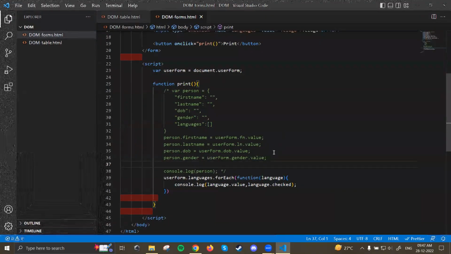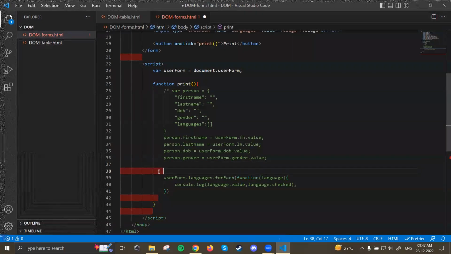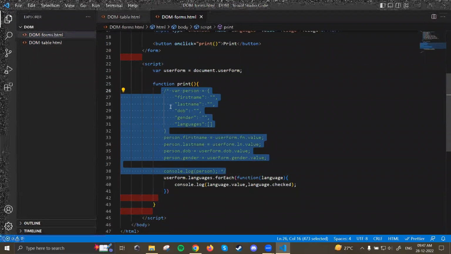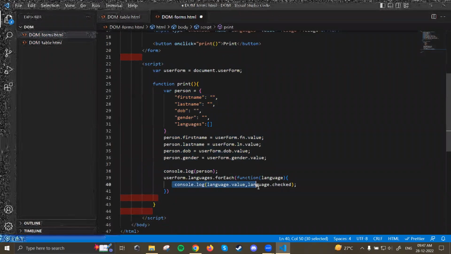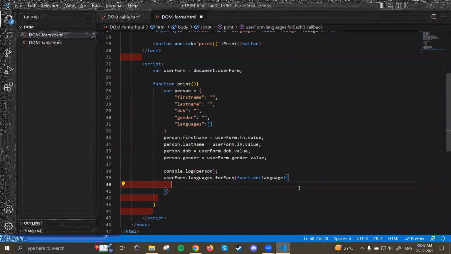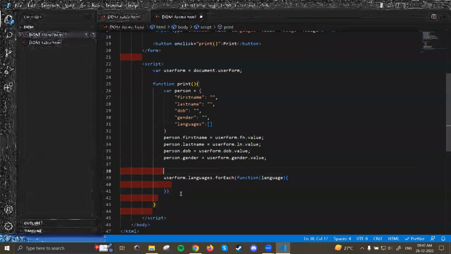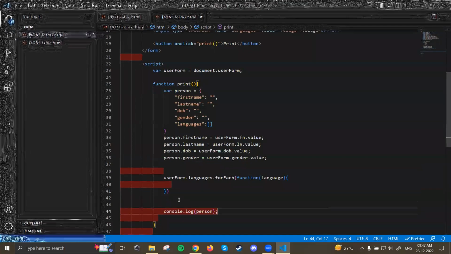Okay, now let me do that. So how do I do that? I'll uncomment this part, and inside this, userForm.languages. The console.log will come at the end, isn't it? We'll print it at the end. Okay, fine.